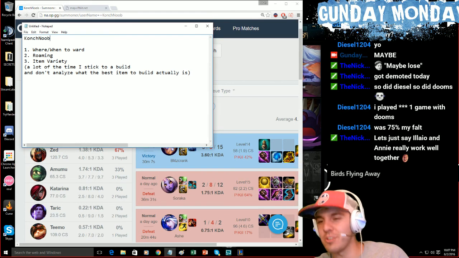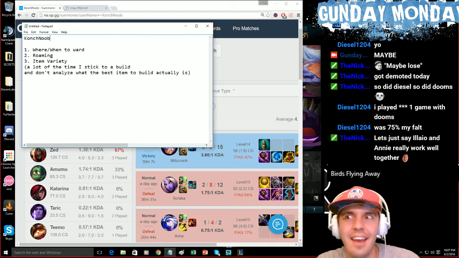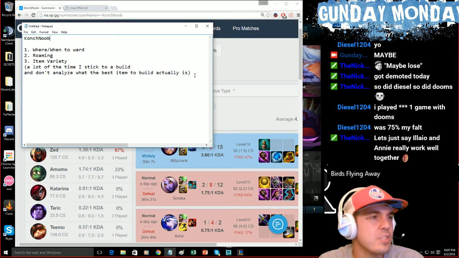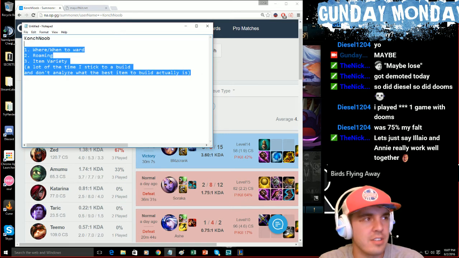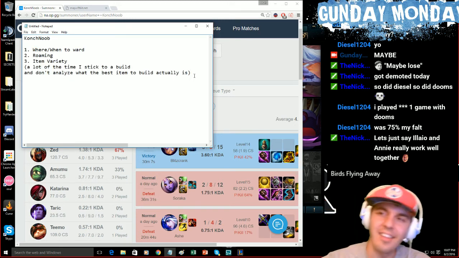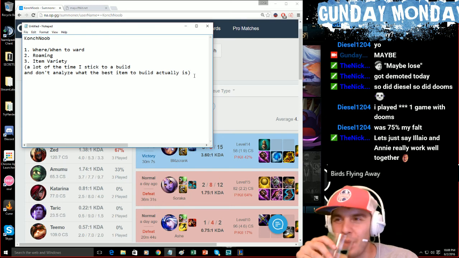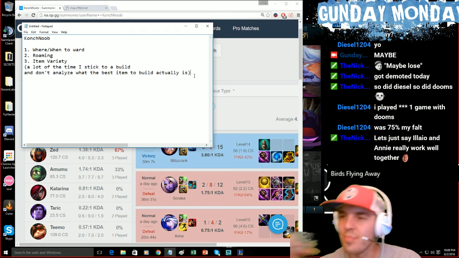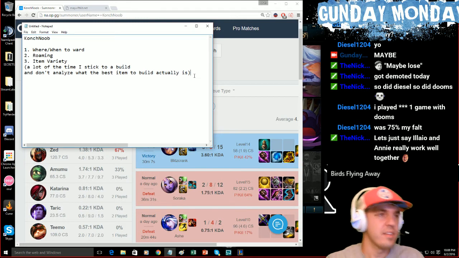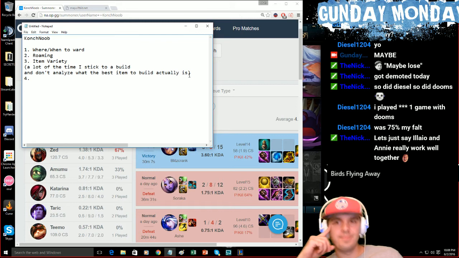So I just sent you a screen share. Let me know if you can see. Yep, we're all good. All right, cool. This is what you said you wanted to go over: warding, wind, award roaming, item variety. And this is as a support, correct? Yes. All right, anything else or is this good? Because we can probably talk about this for an hour or so. I've got some other notes that I've thought of that I want to talk about. Sure. Things to talk about. What's up? Hit me with them.